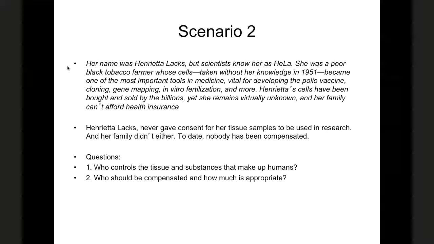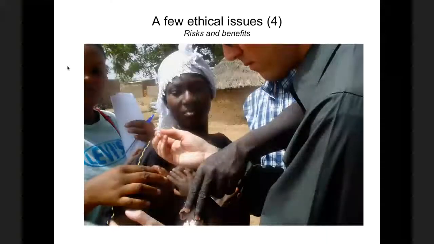Once again. So moving right along, risks and benefits. Here's your polio vaccine right here that we were just speaking of. This is the oral polio vaccine, taken in Ouagadougou in Burkina Faso. So how do we establish risk versus benefit in the United States? We can start with that. That's part of the rules, right? The benefits of your study need to outweigh the risks of the study. That's part of it. How do we do that here?